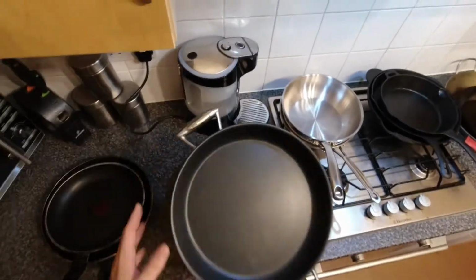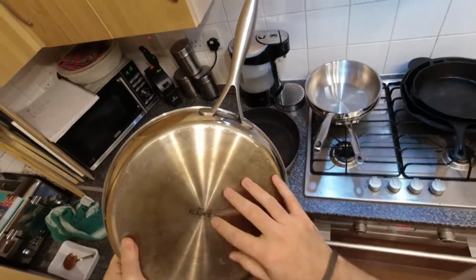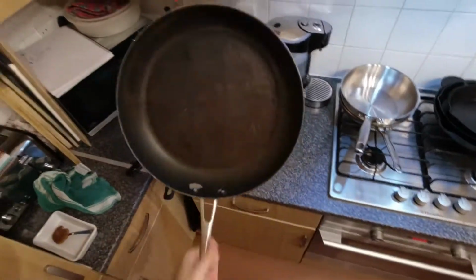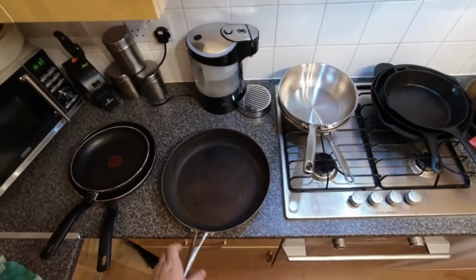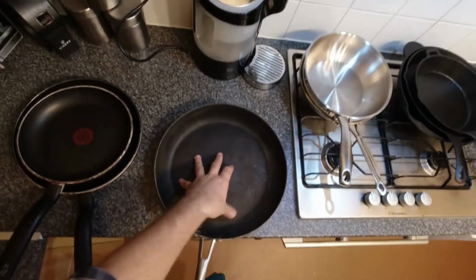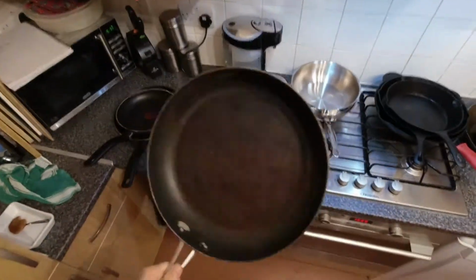Moving up, you've got the big solid. This is a Pro Cook Elite triple ply. This was from Sainsbury's. They don't do them this big anymore, which is unfortunate, because this was a bloody good pan. I had this 5 years or so. It looks really beat up because it was used pretty much every day, non-stop. This was my go-to for pretty much everything.